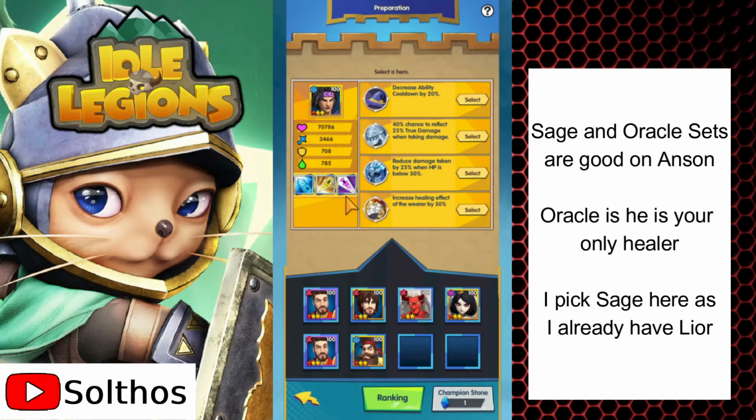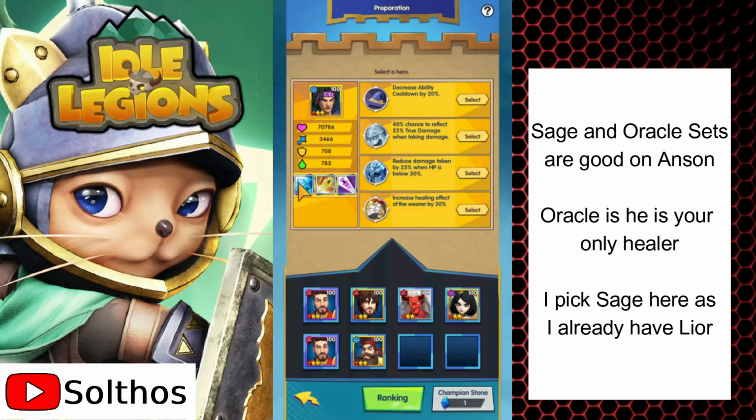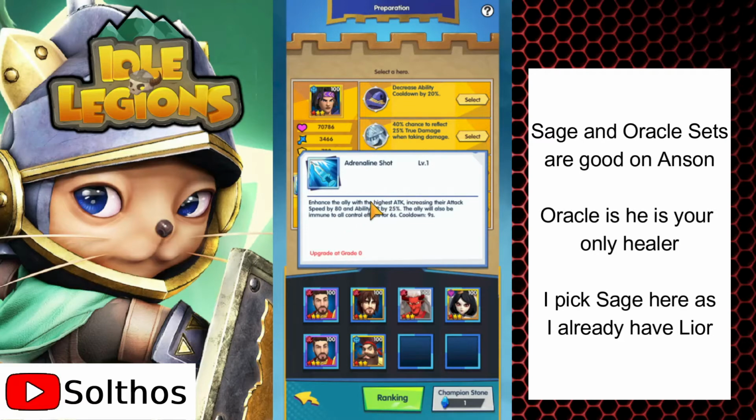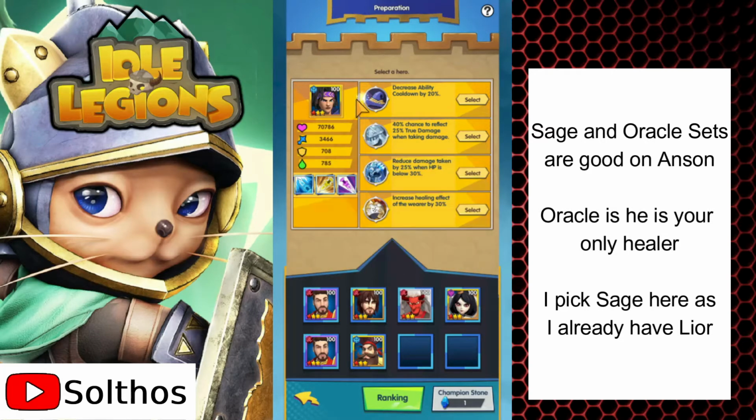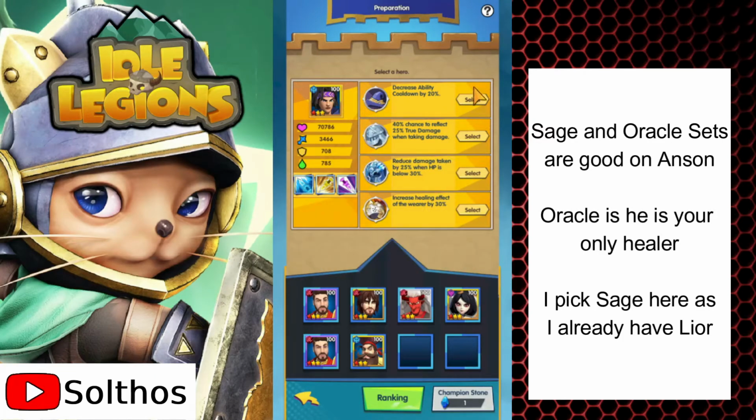So I'm taking Anson. And usually with healers, you'd like to take the healing effect, Oracle set. You could also go with a Sage set with him, especially if your team has a bunch of 2 cost casting heroes, because he can keep casting this adrenaline shot that increases the damage. So here I'm still debating whether to take Sage set or Oracle, but I guess we will go Sage set and hope he can keep spamming adrenaline shot for our Dowager.